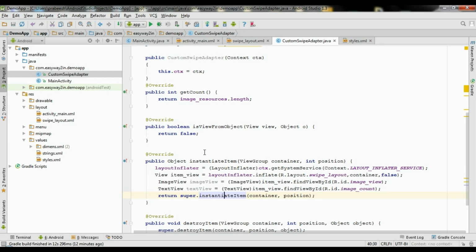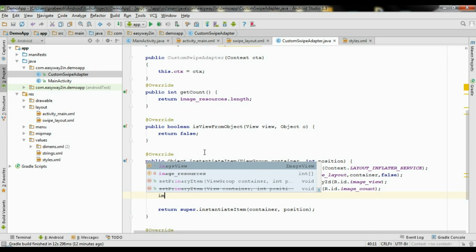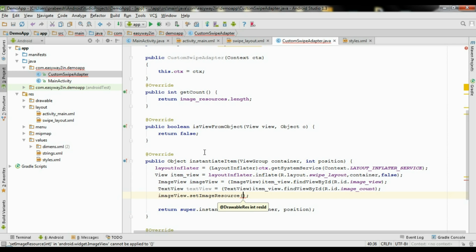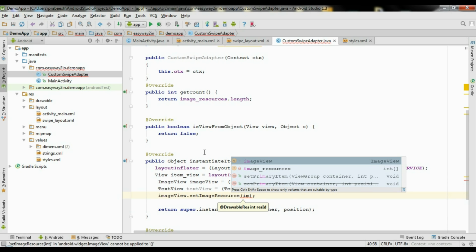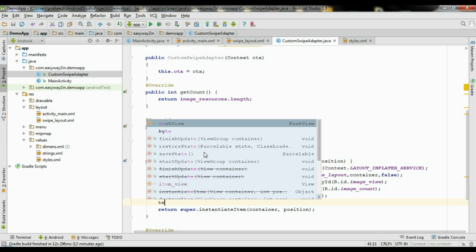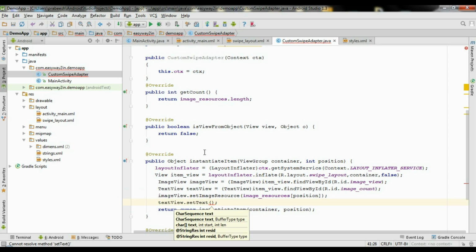Now we have to set the resources for the image view and the text view. First one is imageView.setImageResource, and we get the resource from the integer array imageResource and use the position argument. Now we have to set some text on the text view. So textView.setText, "Image".